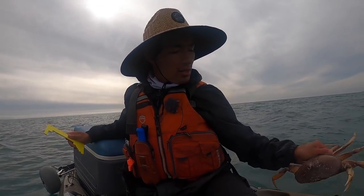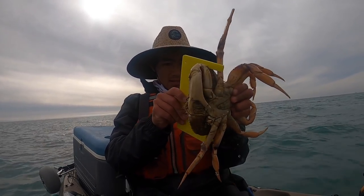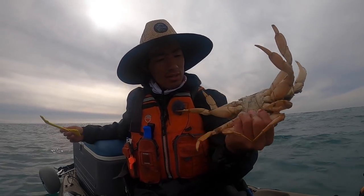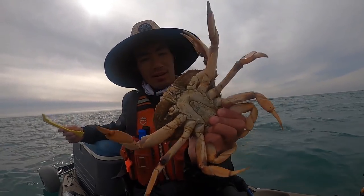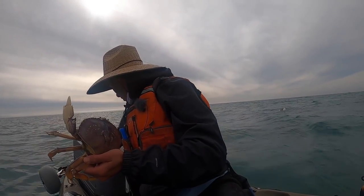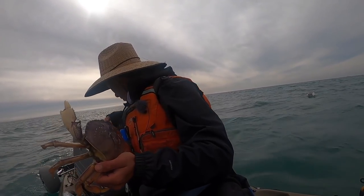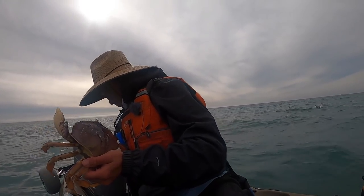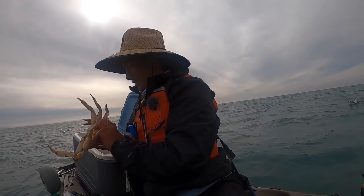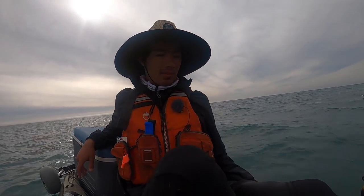And one more. Another nice one. This one is also 6 1/2. Another nice one. That one's missing a claw, but that's okay. 1, 2, 3. 1, 2, 3, 4, 5, 6, 7. Oh, 8. Another 8. 8 keeper Dungeness and 2 keeper rock crab that I kept. A couple more that I tossed back.